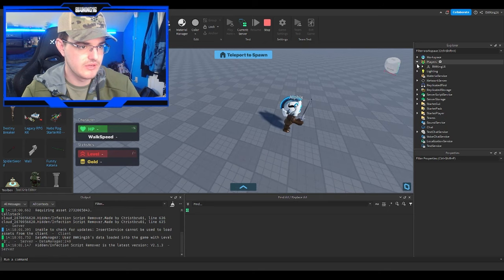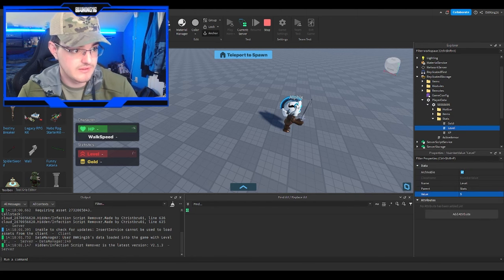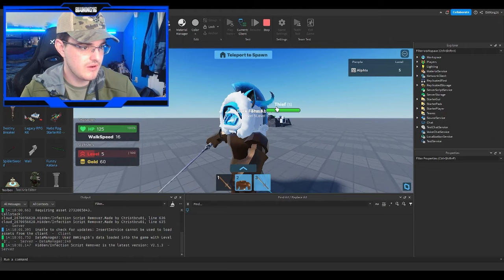Let me actually do this real quick. This is just a quick demo. Just test it out. Start here, player UI. Okay, so turns out, rotate storage. Where is it? Oh, player data. Here it is. Okay, there's my thing. Stats, level 5. What happens if I change it to 5? And it works. Okay. All right.